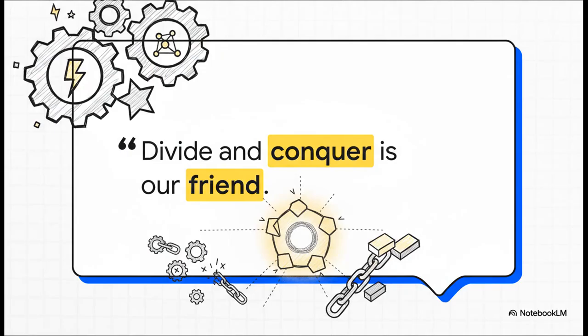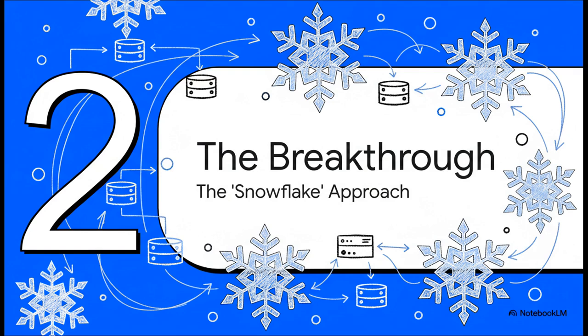So after watching these different attempts stumble, it's pretty clear we need a totally different way of thinking about this. And this quote really sums up the mental shift we need to make. Instead of trying to get one single source to generate the entire ID, what if we build the ID from smaller, separate pieces? What if we divide and conquer? And that right there leads us to the breakthrough.